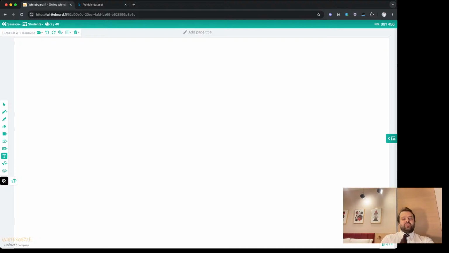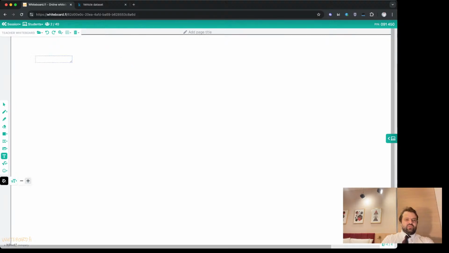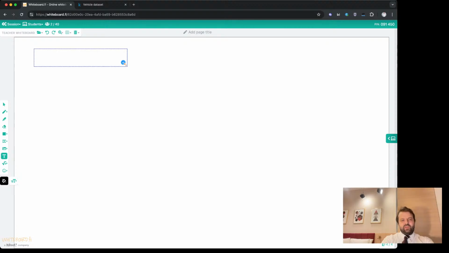Something that students sometimes do not get immediately, but which is very useful in general for any kind of programming. So let me show one example. If I have an array, or let's say input features X, and let's use the same example with cars.